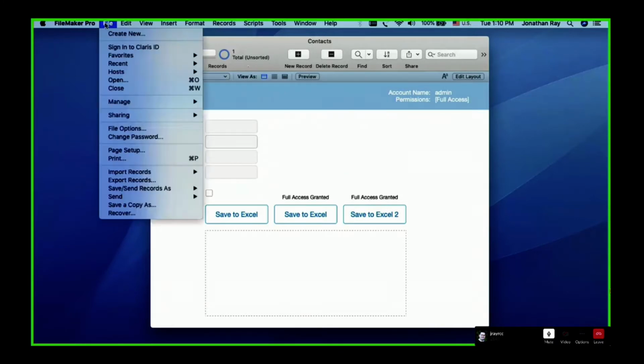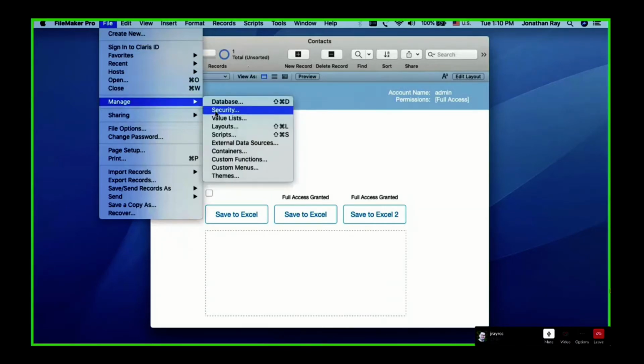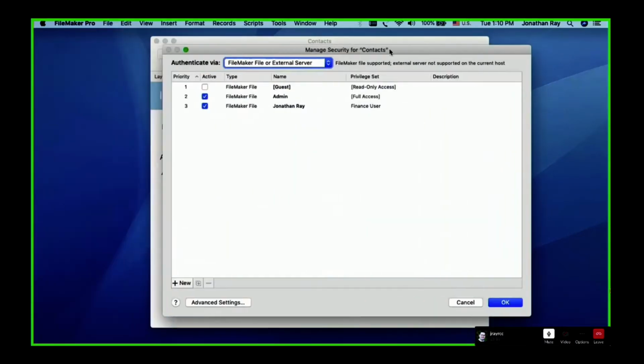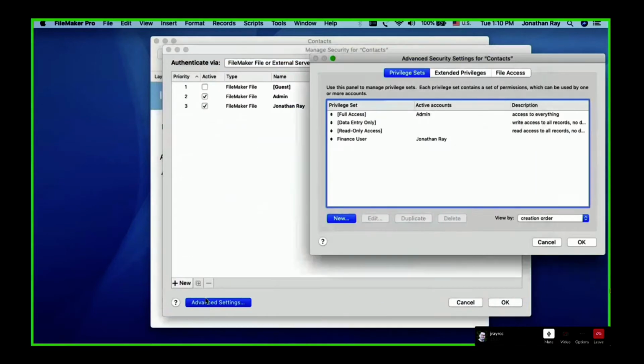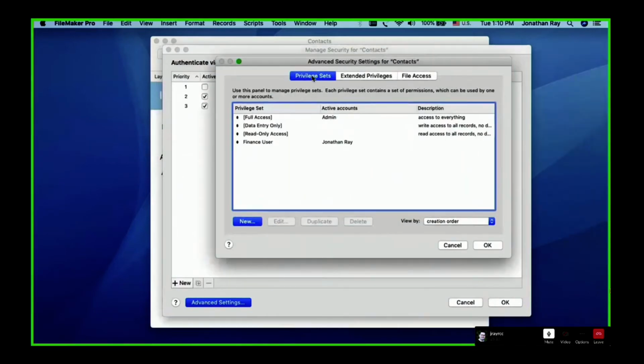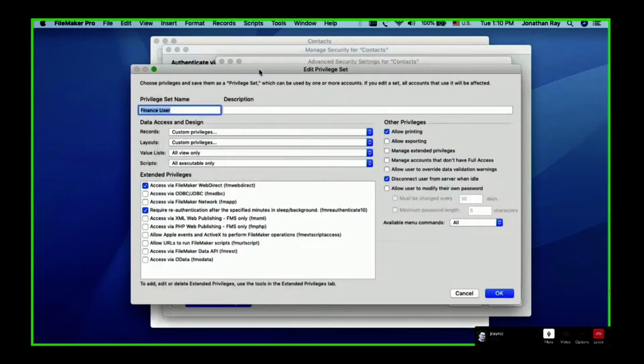So what we did here in File, Manage Security, we came over here to Advanced Settings, and here are our privilege sets. These are the three that are baked into every FileMaker file that you create: full access, data entry only, and read-only access. We created this new one, okay?